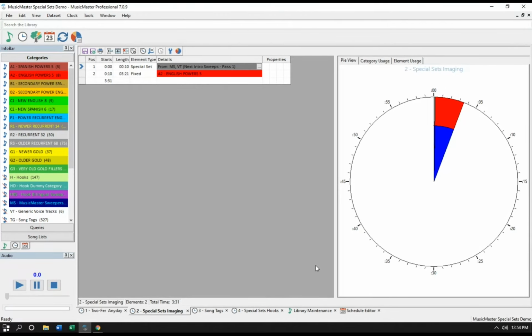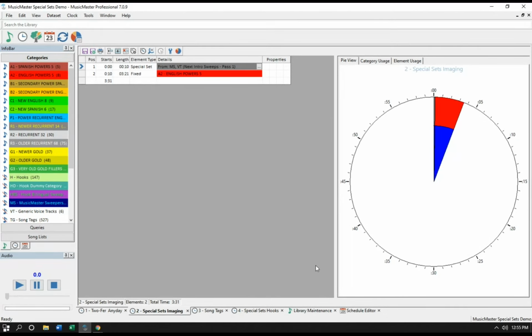You can do the same concept with summer concerts or concert series. If you have some particular set of artists that are going to perform, just go to those artist songs and type in the word summer bash or summer concert, whatever you're calling your event, and do the same thing to those sweepers that are teasing another artist at the summer concert this 2020. So you can do that to your sweepers as well, so that not only can it play a dry, a produced, a station generic artist introing their own song, it can now also include on that list for a temporary time the summer teaser for that event.